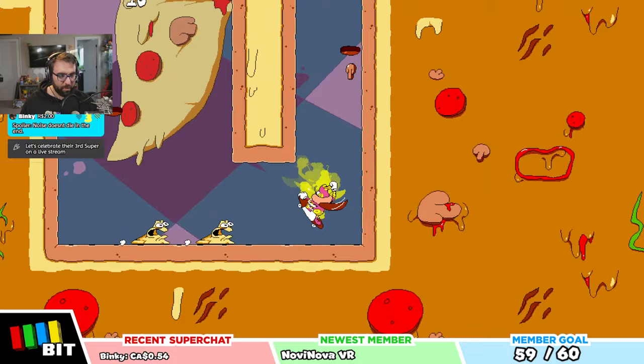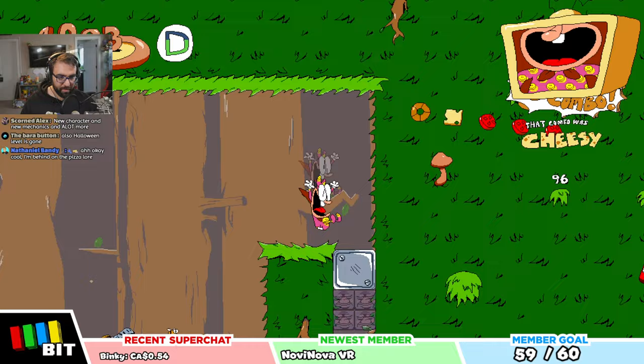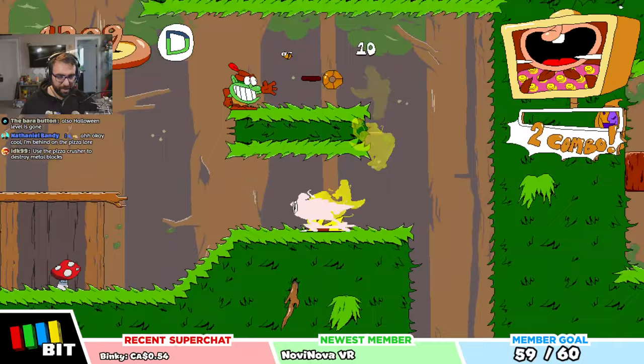That's where fake Peppino is. Okay, I gotcha. Is there another way? Wait, how do I? Oh, I probably have to do the Crusher, right? Okay, Crusher can break metal blocks at any point. I don't know if it was trying to teach me that. If it did, I completely missed it.